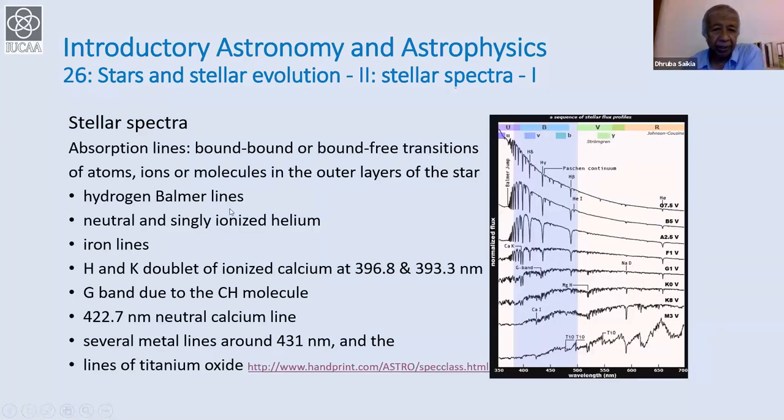Now, I mentioned the classes of stars over here, but we will summarize that a little later. But over here, the O-type stars are the most luminous stars. They are the most massive. And as you go down this spectrum, you will begin to see less massive and less luminous stars. Our sun is a G-type star, so it is somewhere over here, right? Now, Vega is an A-type star, so Vega is somewhere over here, okay?